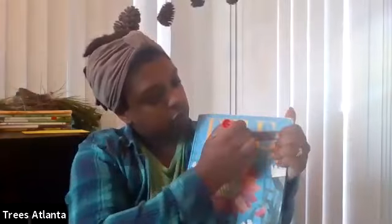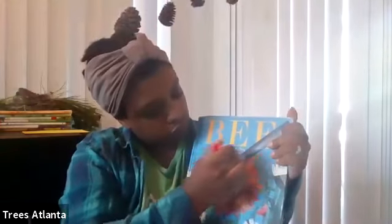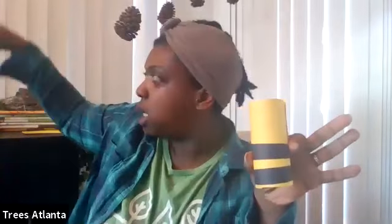Glue. Okay, got that on there. And now we're going to stick this on and wrap it around. Okay, cool. So now I've got my two bands. What's next?